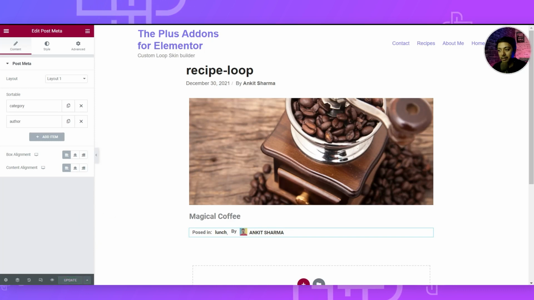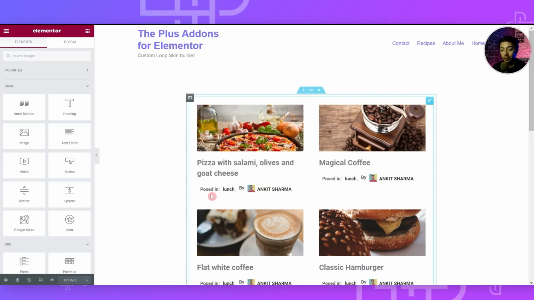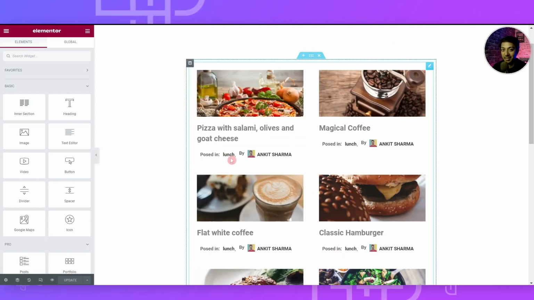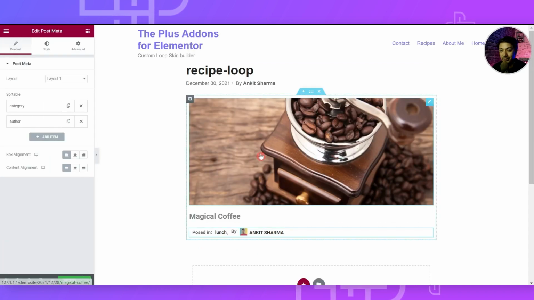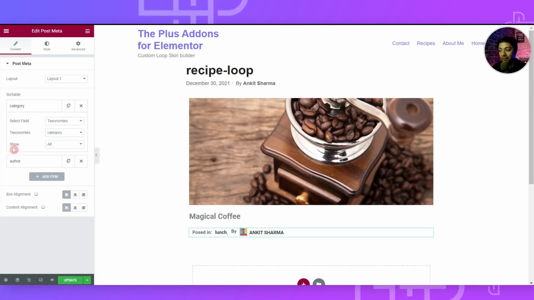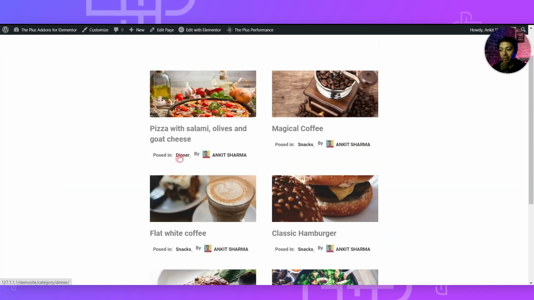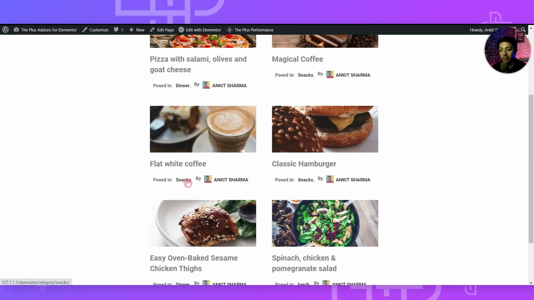Let's click on update and let's refresh this page again. And now we have a little bit of clear design. Now here, if you notice that all these blog posts are showing in the same category, but in reality they are of course not in the same category. So let me go back in the skin design and fix this. Here in our skin design, if we go in this meta information category, here we have selected category to show all, but if we choose current post, it will only show the parent category of this blog post. So now you see that all the blog posts are showing properly from their parent category.